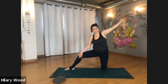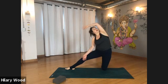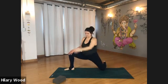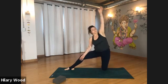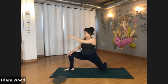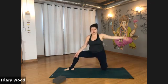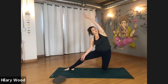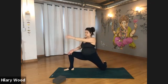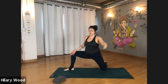You don't have to give it too much thought. Big breath in. And exhale. One more inhale, lengthen. Exhaling. Left hand crosses the body. Okay, come here or come on back through center.